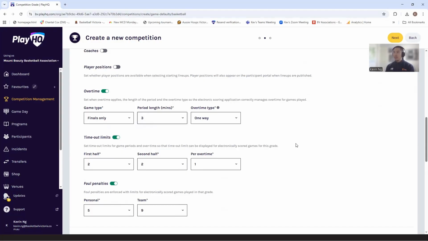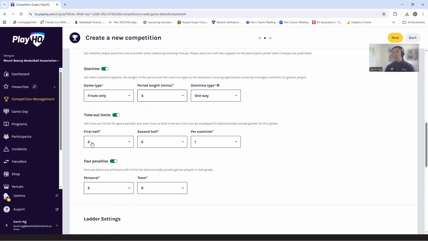And why I like to reduce the number of minutes per overtime is so that if you've got a big grand final day and you've got a triple overtime in the first time slot of the day, it will throw out the rest of your schedule. However, please make sure that whatever you do use is reflected in your bylaws. And in basketball, typically we only shoot one way in overtime. We don't do both sides of the court like is the case in soccer.